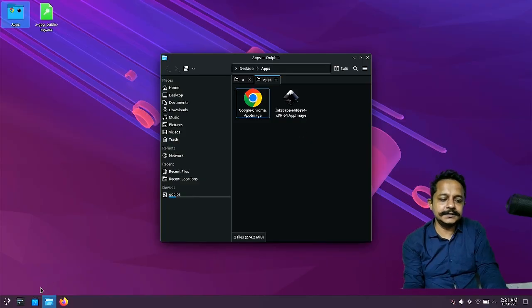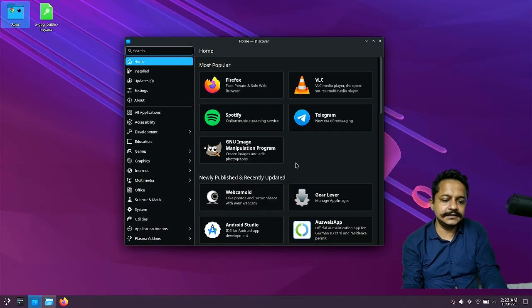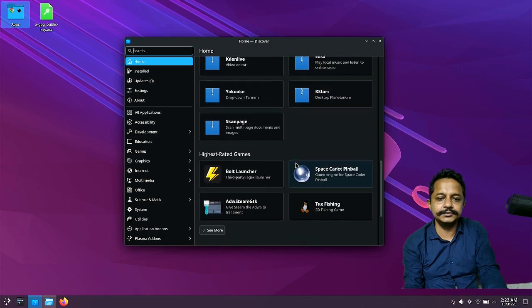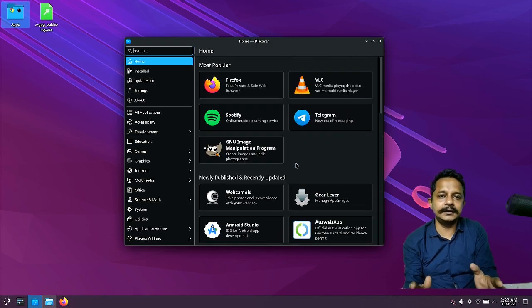There are other options. You can use Discover to install other applications. As I can see, there are a ton of other software and applications available through Discover, and they are all pretty much safe to download and use. I have successfully downloaded GOPIOS version 2.4.06, which is the latest one.